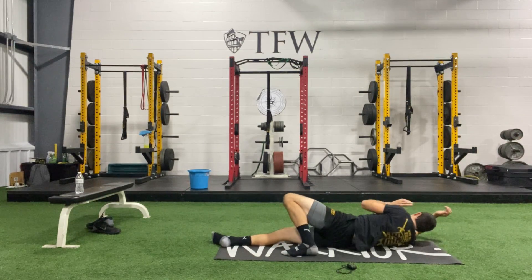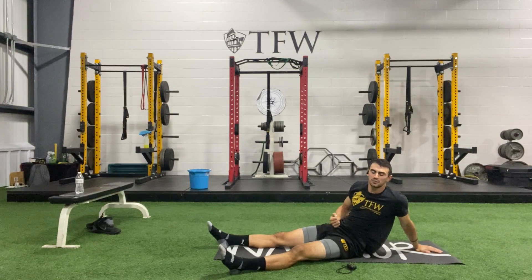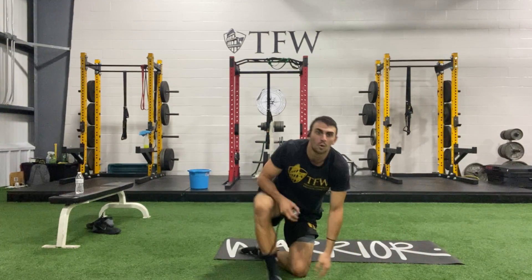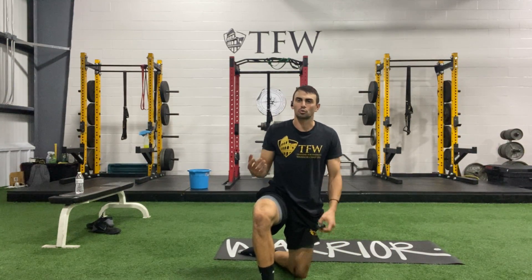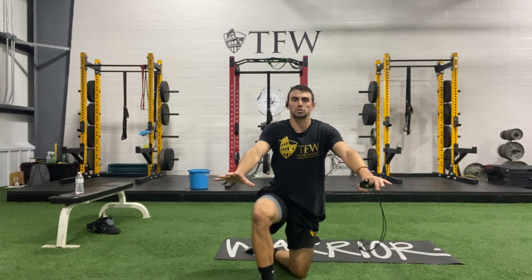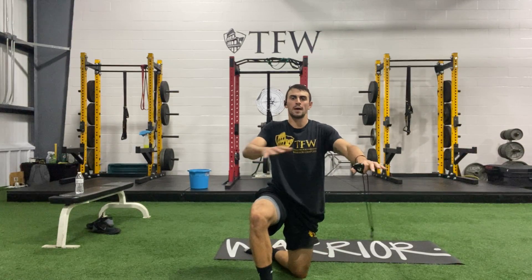Time! Your core should be on fire, your hip flexors should be feeling it as well. We're taking a mini break and going into the next exercise — this is going to be a push-up into a double shoulder tap. Don't rush your push-ups — one push-up, on the way up tap your shoulder, tap your shoulder, back down to the push-up. 25 seconds on — feel free to do these on your knees, guys. I'm trying to get six to eight reps in 25 seconds, going slow and working on form.